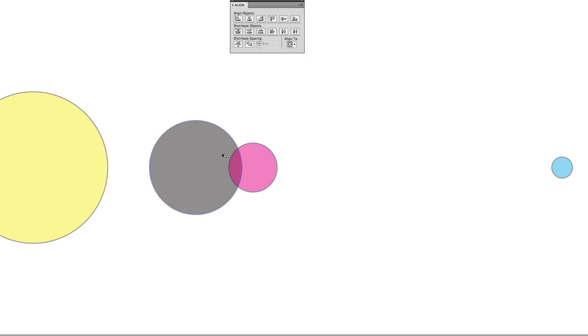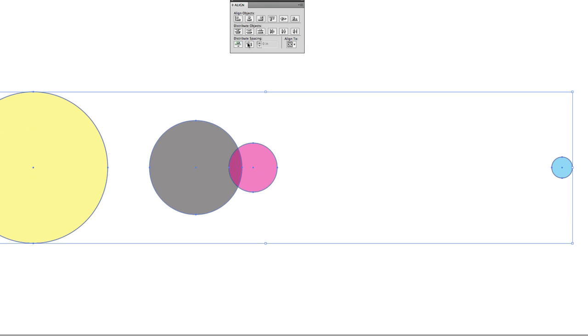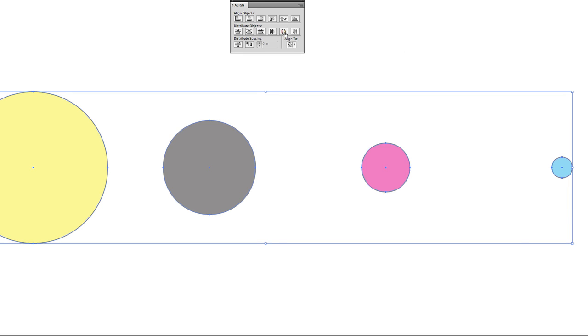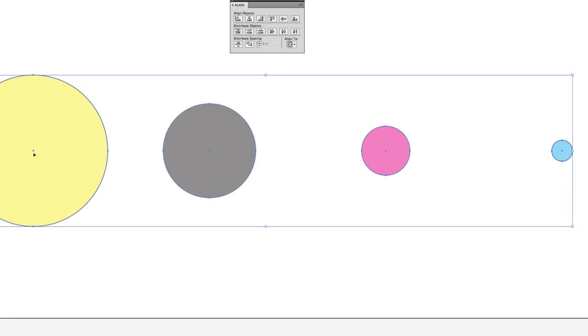Now we can really see how uneven that spacing is. This is just a little bit. This is negative space, and this is a ton of space. We'll select them all again, and we'll do a distribute objects horizontal distribute center. So what that's saying is I'm finding the very middle point of each object and making it an equal distance between the middle points of each object. And it's doing it in a horizontal distribution. So it's going to distribute them this way.